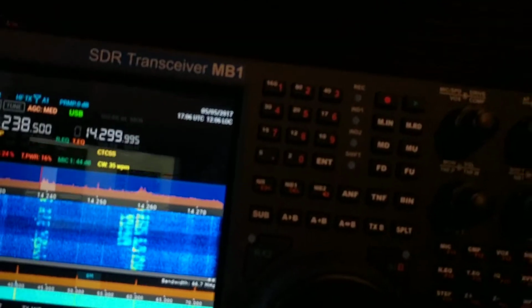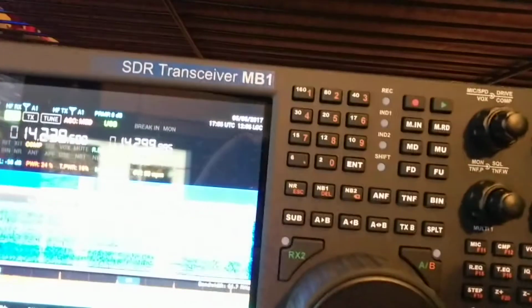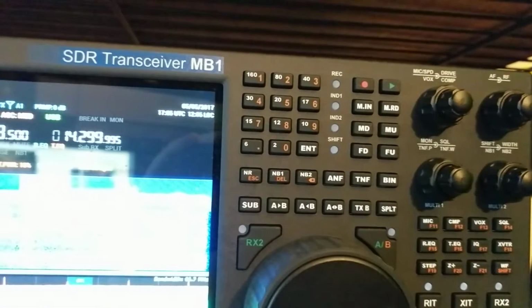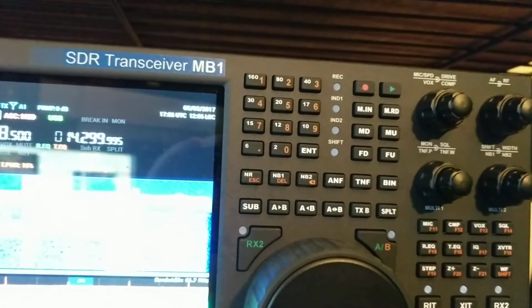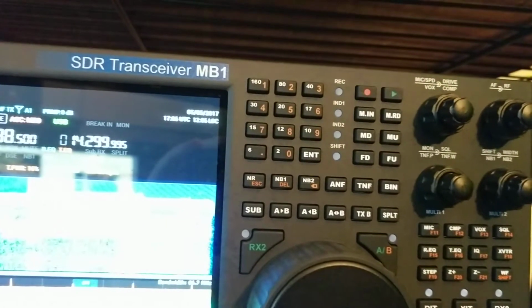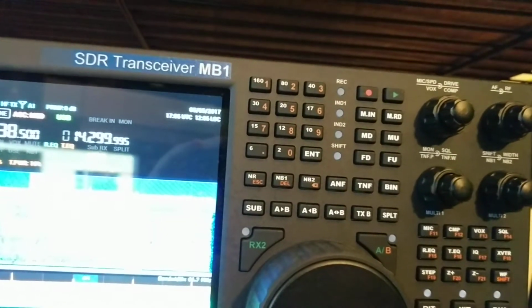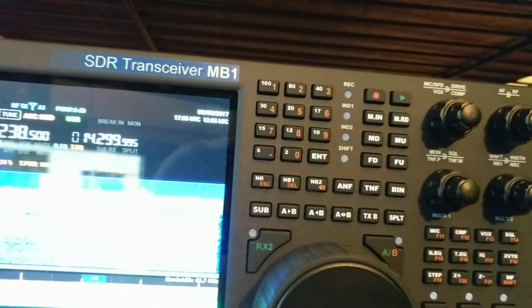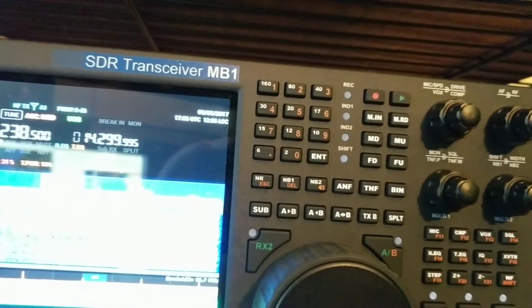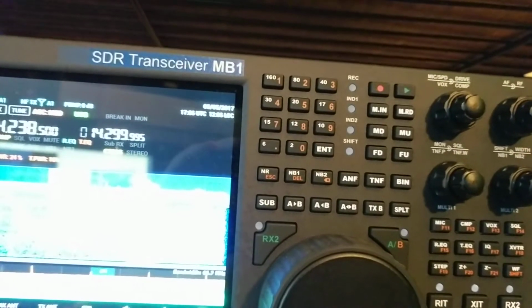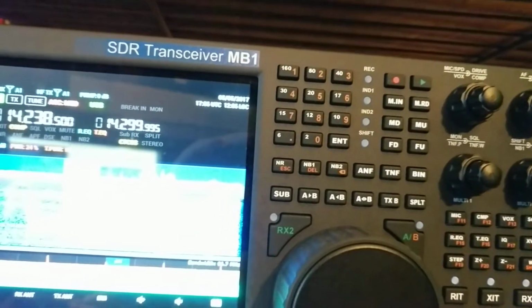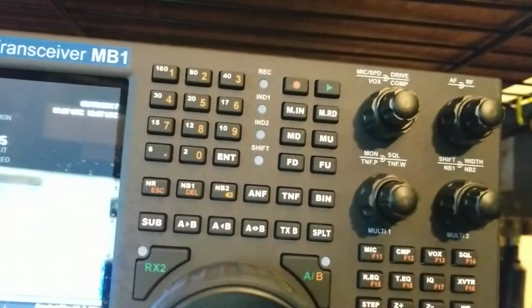Again, we're going to zoom in to the controls here, let you take a little look at what we've got there. Sorry, this is not going to be the highest quality video, but basically you can see here, you can select all of your bands. You can manually enter in frequencies. You've got your filters, noise blankers. Basically, you've got a recorder that's already built into this. You don't have to buy it as an add-on. You've got memory up, memory down. You've got basically filter up and down. And over here on the right, you've even got your volume knobs.